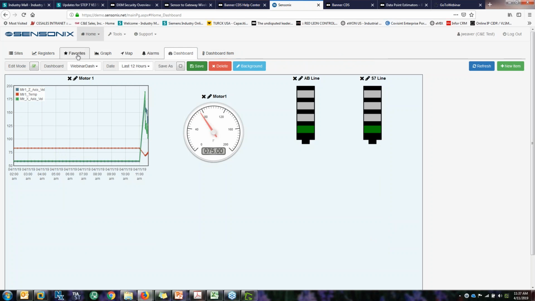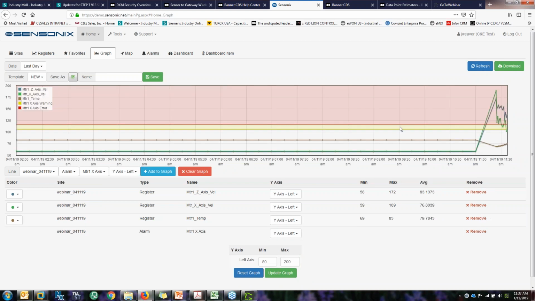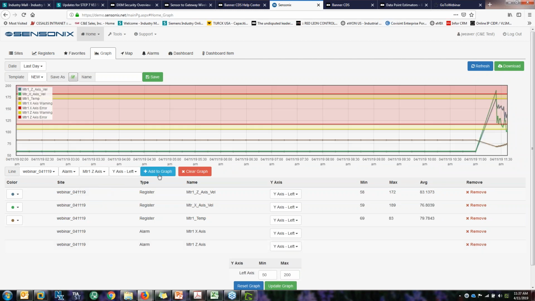So if I went and looked at my graph now and then hit the refresh button, you can see it's already dropped. This is where I can now add an alarm value, and since I've now configured alarm values, there's my x-axis alarm, and you can see I'll add the z-axis alarm also. The z has really stayed free and clear other than the initial spike, which we would never enunciate off of. But now you can see we've clearly dropped below the 2 thresholds on the x-axis. So that's running smoothly, and of course since the motor is running, we're slowly climbing in temperature.